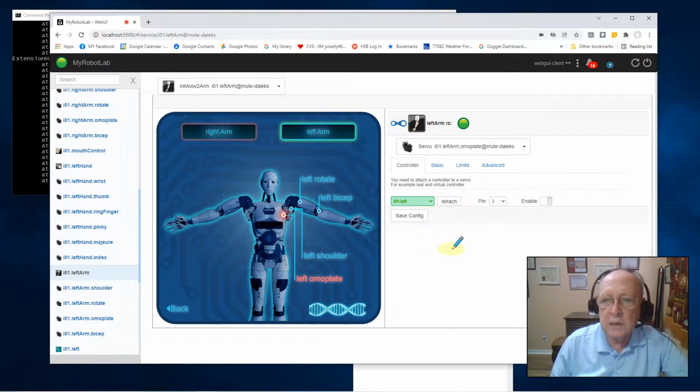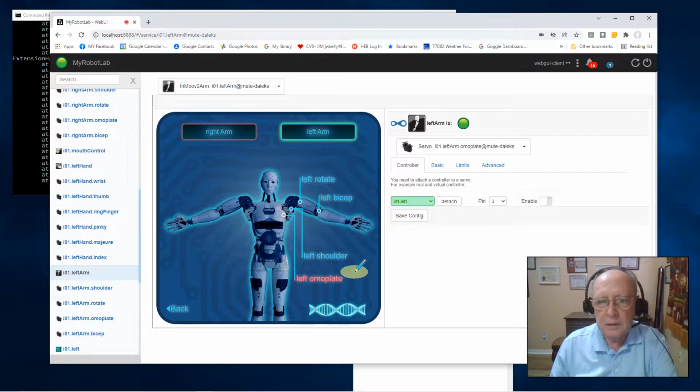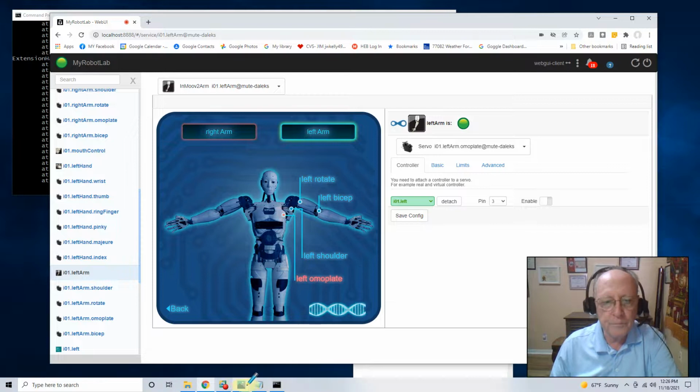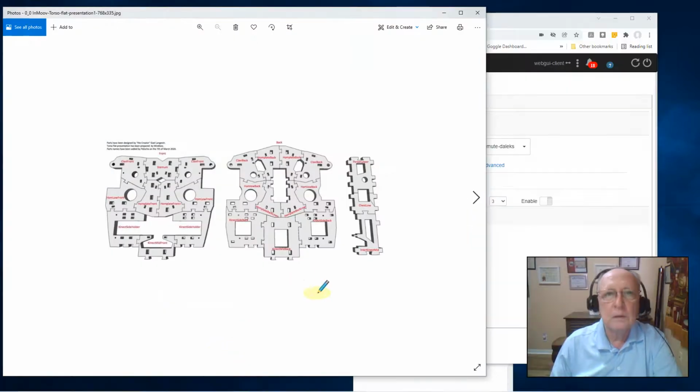I'm going to show you some still pictures of what I've been doing to explain what's happening. Again, my cameras are very limited, so what I show you in real time is going to be limited. I'll use a lot of still pictures. Let's start out here with the torso.